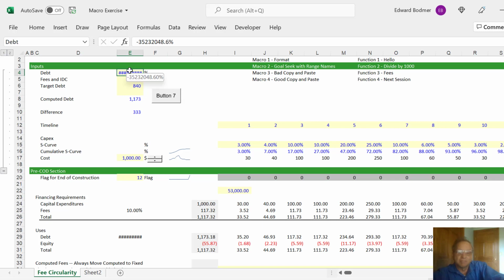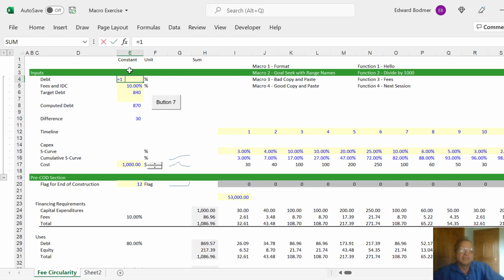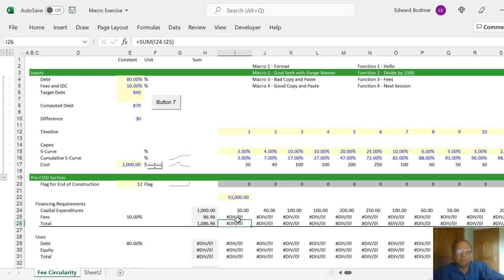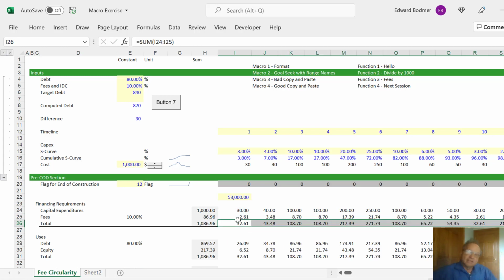Okay, and even worse, let me put our 80% back here. Even worse, in my debt, if I would make this 1 divided by 0 or make an error, okay, it will go crazy. It'll give me divide by zeros, and I'm pressing Control Z, and it gives me more zeros. And if you have a gigantic program, it's really going to mess you up. And what you could do, perhaps, is just for a minute take this out, and then you can press Alt equal to get it back. But when you do that, if you have a big program, this is a lot messier. Trust me, I know that because I messed it up a lot.